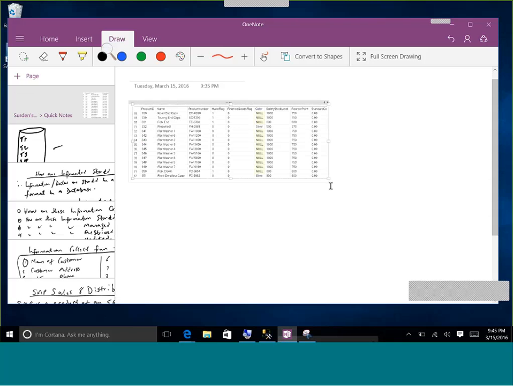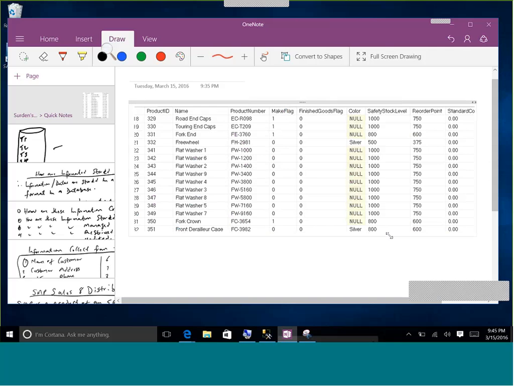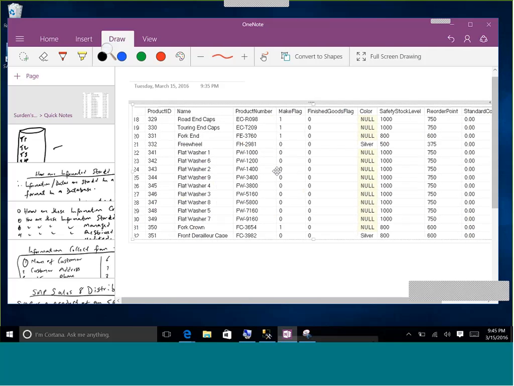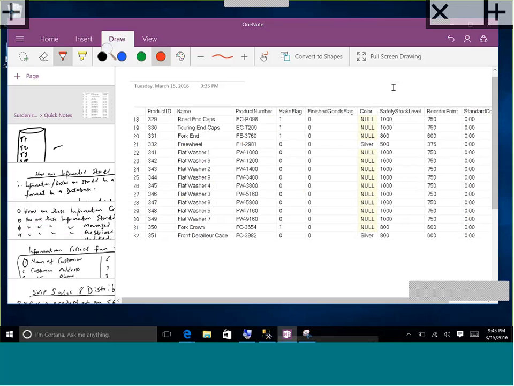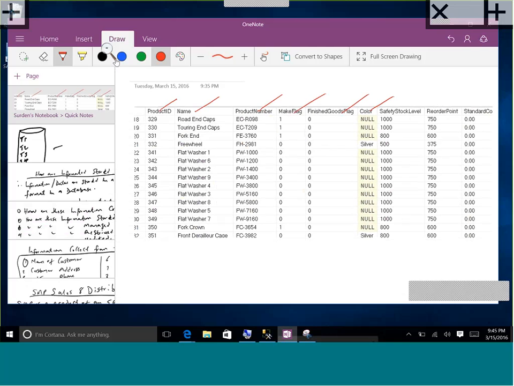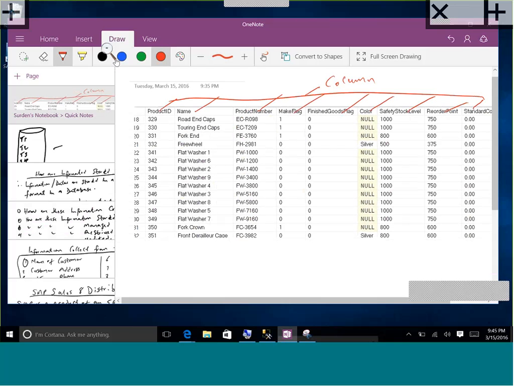All right, let's understand some basics. This is a typical table now. Let's look at typical tables. You can see the product ID, the name of the product, the product number, the flag. You can see all these. Like I told you, these are the columns.